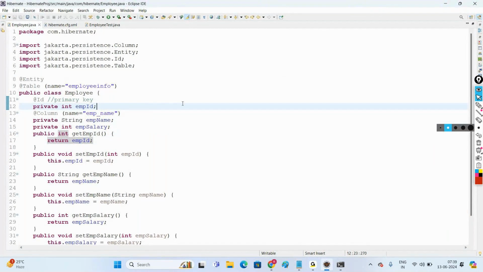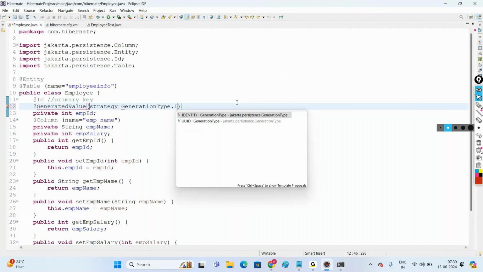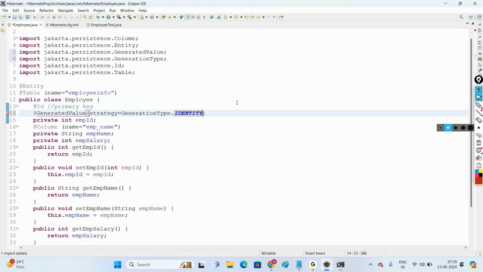So above this property, we have to use the annotation @GeneratedValue, strategy equal to GenerationType.IDENTITY. That's it. Just apply this annotation above the primary key, and the type is identity.